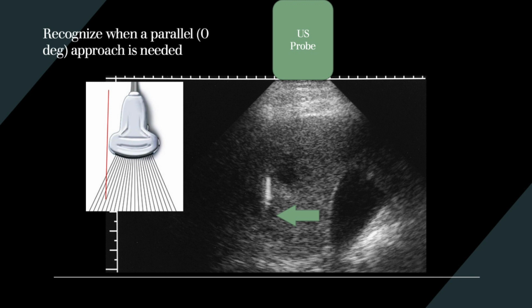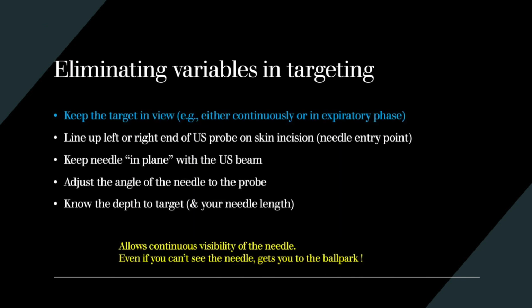This is one of the things, again, that trainees have trouble with. They are reluctant to bring the needle totally parallel to the probe. Now, it may be that you can angle the transducer a little bit and then create an angle for your needle relative to the probe. But there are some situations where you don't have that luxury and you really do have to take a parallel 0-degree approach. So let me take you through eliminating variables in targeting using ultrasound guidance.